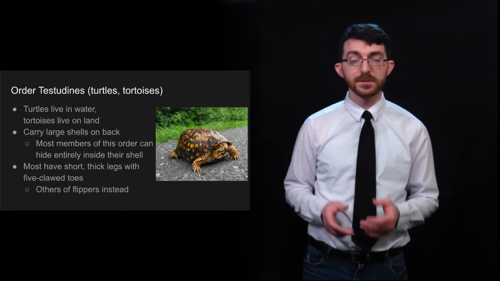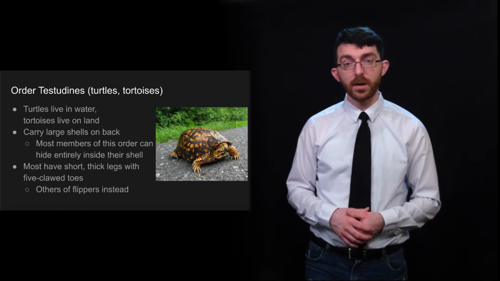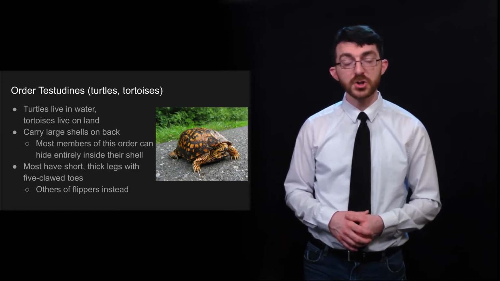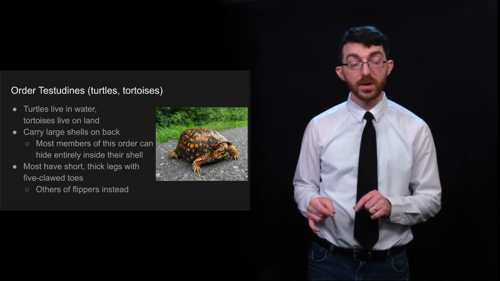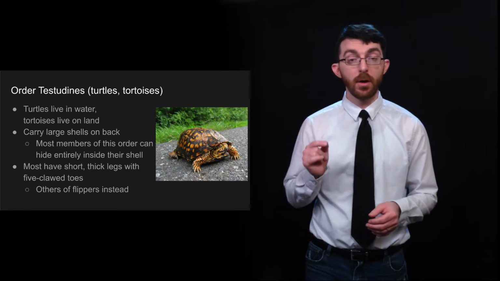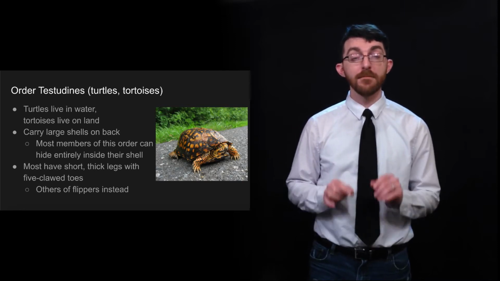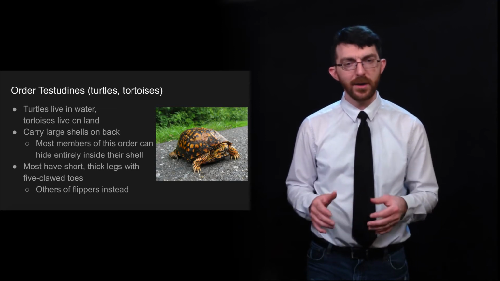Okay, so let's talk about some specific reptiles, and then we're done. So we've got order Testudines, which are turtles and tortoises. Turtles live in the water, tortoises live on land. That is a difference between them, although they both carry large shells on their back. Most members of this order can actually hide entirely inside their shell, though not all.